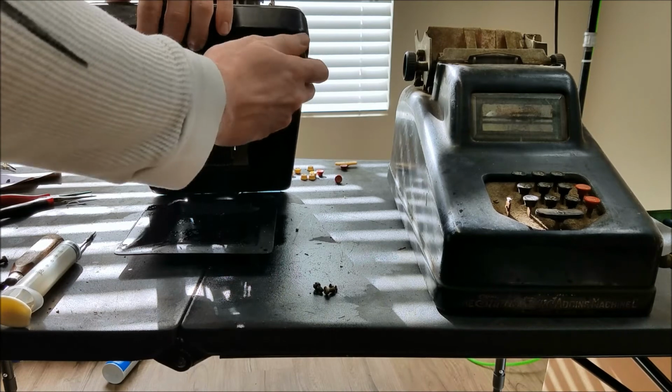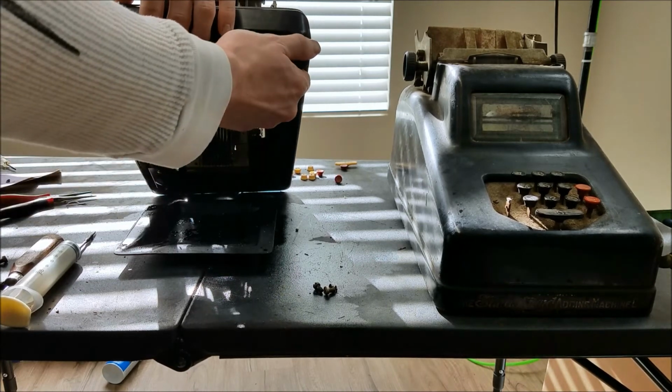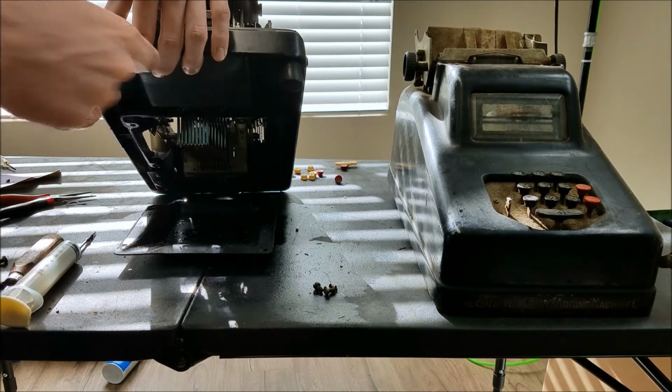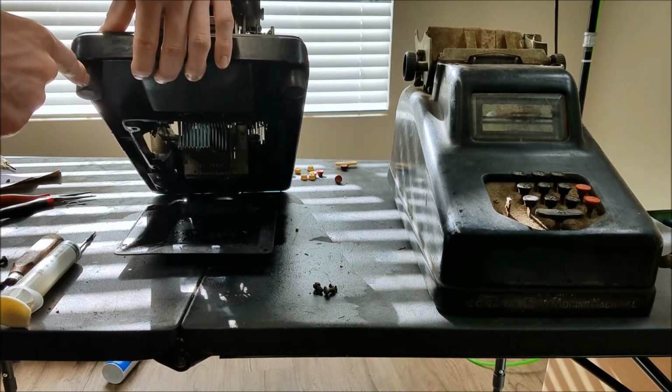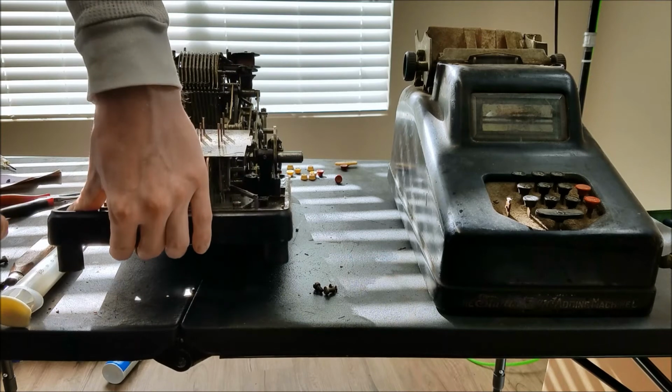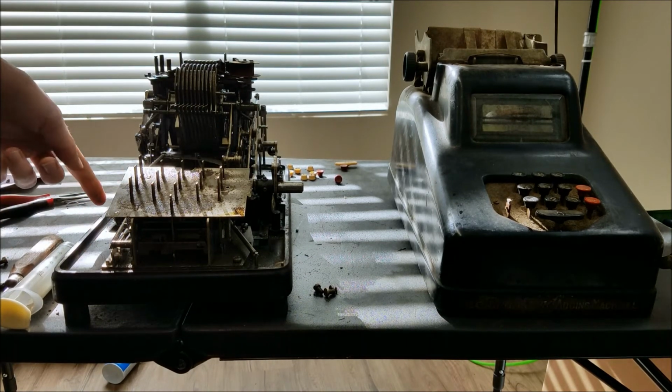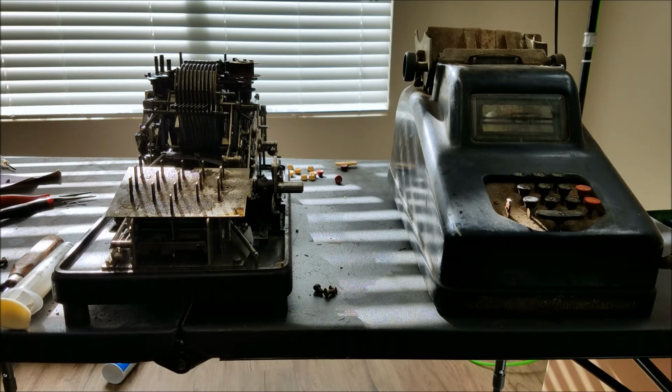This one seems a bit shorter than that one. That's unfortunate. See how this one's kind of mushroomed out on the bottom. So this one looks like it's been squashed a little bit, whereas that one's probably the original shape. But I think it will definitely be better than resting on the plate there, which is what has been happening. Assuming that these feet are actually tall enough to keep it off the plate, which hopefully they will be. So I'll have to see about that.